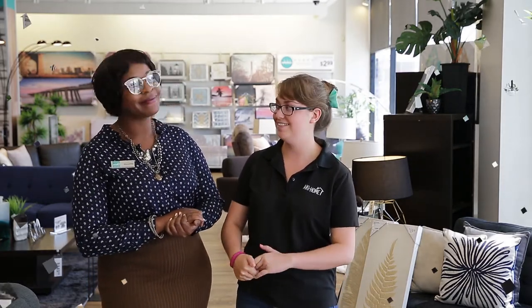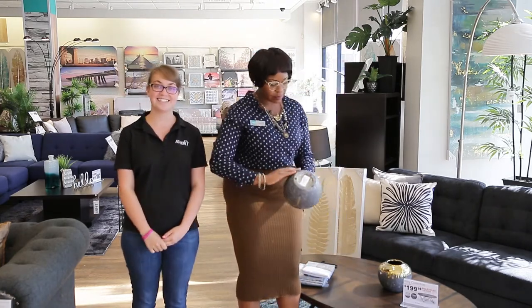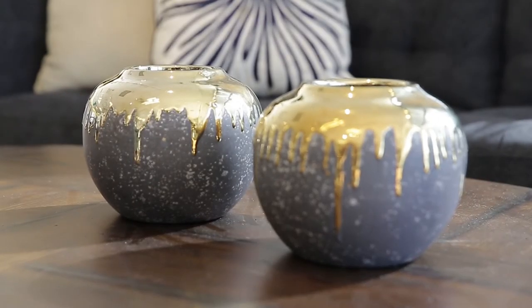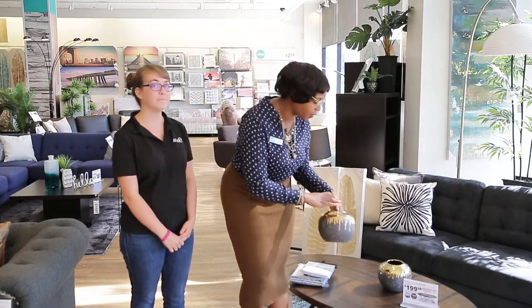Now let's talk about some design ideas with The Bennett. The Bennett actually has a beautiful navy blue paired with a dark gray. What I decided to do with the decor is it's more of a concrete feel to it — it's got a great flake as well as a beautiful foil gold. With blue, it's a great pop that adds and blends beautifully.